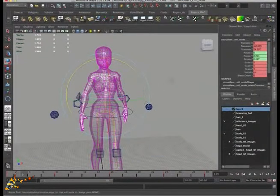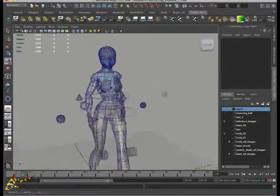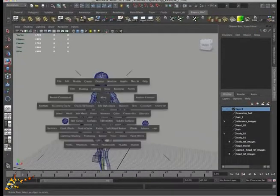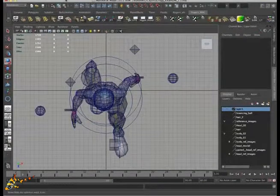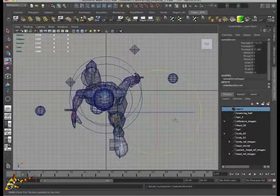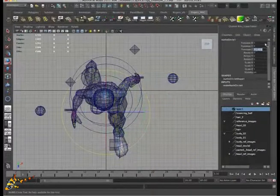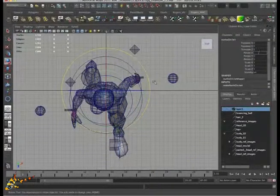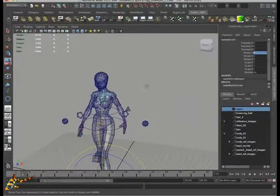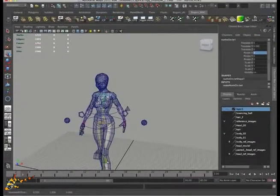And then last but not least, I'm gonna add another control node just for the neck. So I'm gonna go perspective, top view again, create NURB circle. I'm gonna just position that at 0, 0, 0, and then perspective. Just going to move it up.